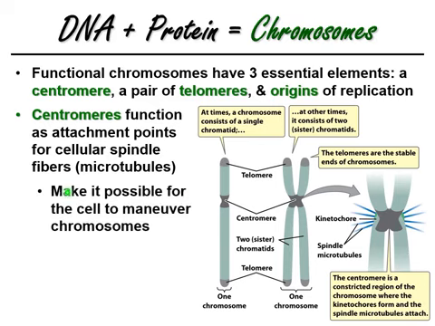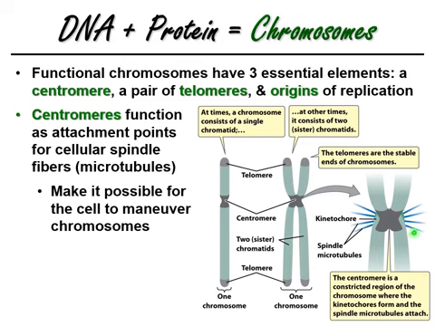But that centromere is important because it is what makes it possible for the cell to maneuver the chromosomes. That's how they grab onto the chromosomes and move them around and, for example, line them up along what's called a metaphase plate when we get to discussing all the process by which they actually parse their DNA into two daughter cells. We'll talk about the metaphase plate. And so what happens is that the cell attaches these spindle fibers, which are made up of microtubules. So you could just kind of hybridize those two names, spindle microtubules. Sometimes they're called spindle fibers, sometimes they're called microtubules.